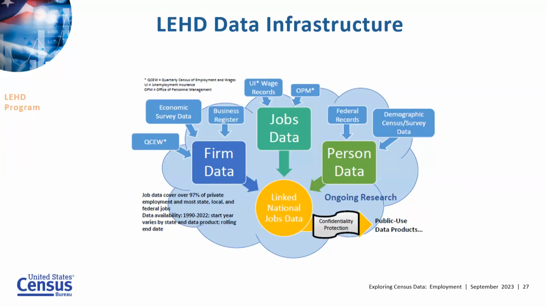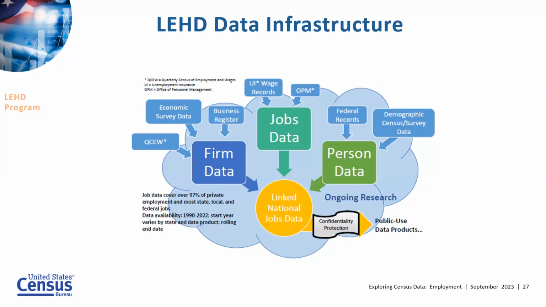The LEHD infrastructure files provide a detailed and comprehensive picture of workers, employers, and their interaction in the U.S. economy. LEHD data is a quarterly database linking employer and employee data covering over 97% of private employment and most state, local, and federal jobs in the United States. Data availability is from 1990 through 2022.